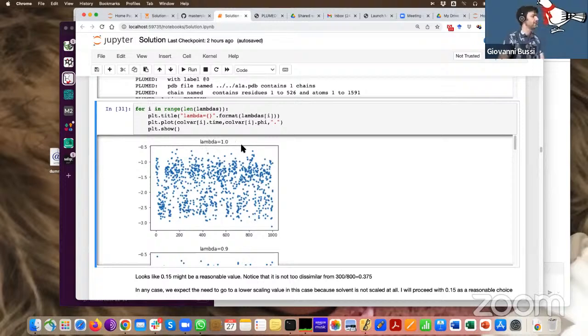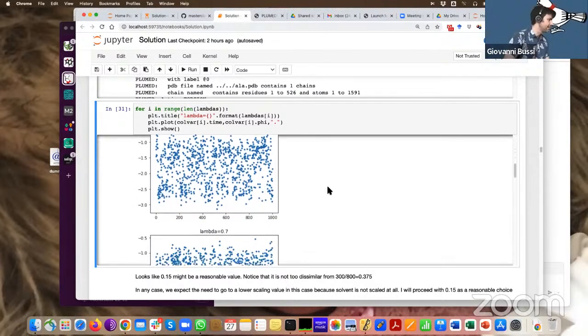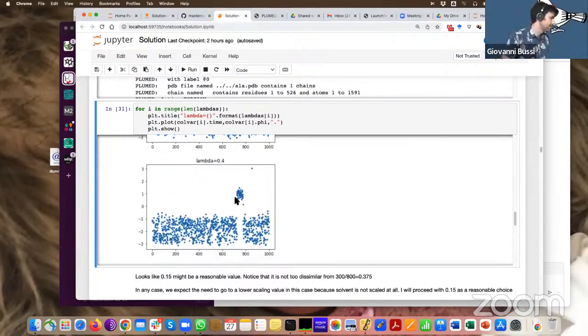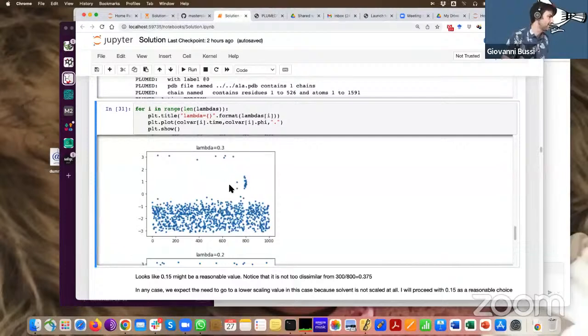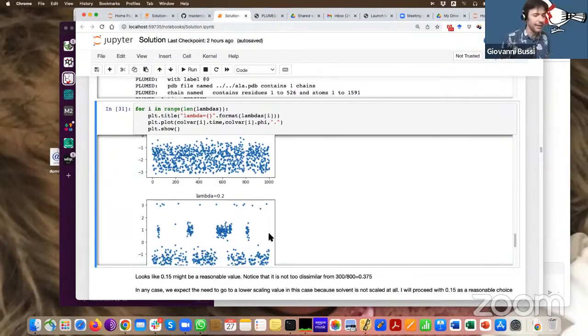And here are the graphs. So with lambda equal to 1, no transitions. Then as I decrease lambda at some point, eventually we'll be able to see transitions. So lambda equal to 0.5. This means effectively like 600 Kelvin on the solute. There's one transition here. 0.4, one transition here. 0.3, one transition here. So you see, if you then convert this to temperatures, you see that this is less efficient than parallel tempering. So the same, let's say 0.2, I have a few transitions that would be equivalent to 1500 Kelvin.